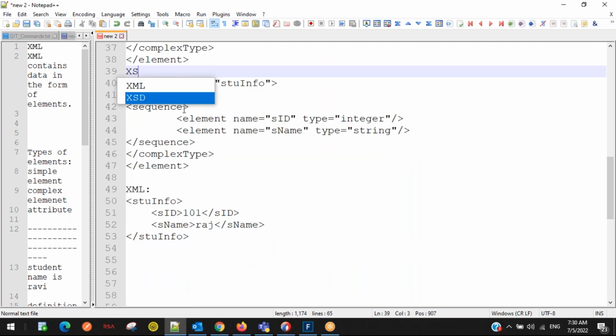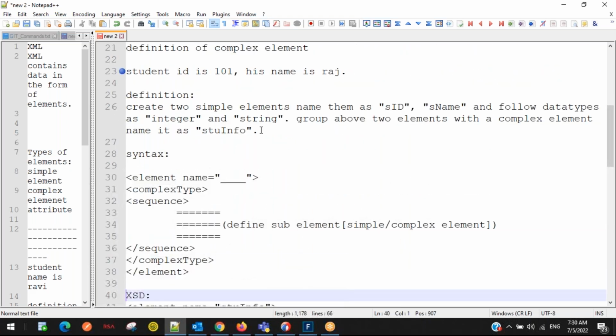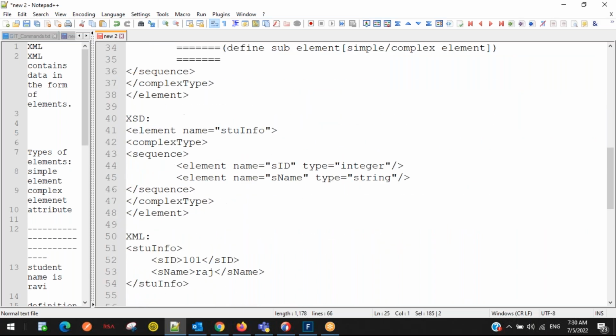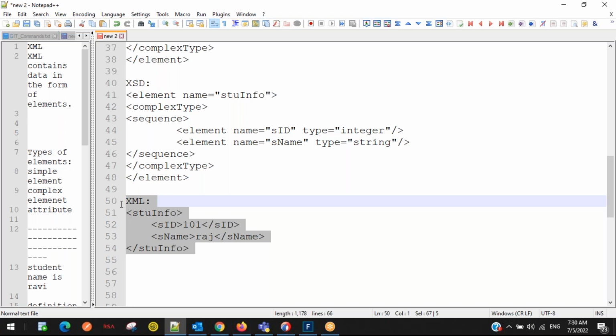This is the XSD. See, nowhere do we use this theoretical format. In our programming, when we are writing a web service, nowhere do we use this theory part. We will have an XSD. By following the XSD, we will prepare an XML. Clear? Any questions? So this is called a valid XML.